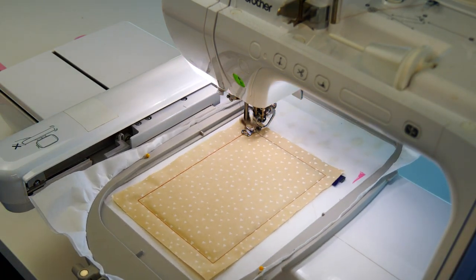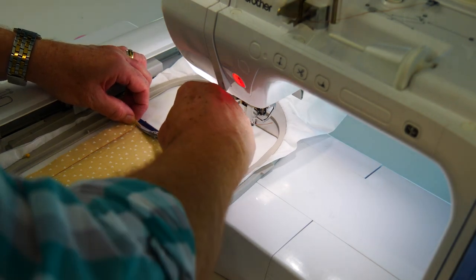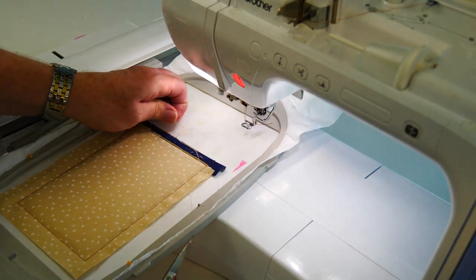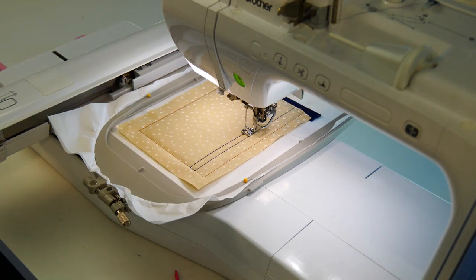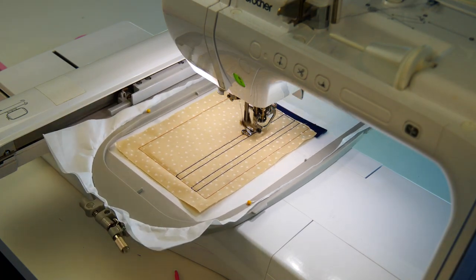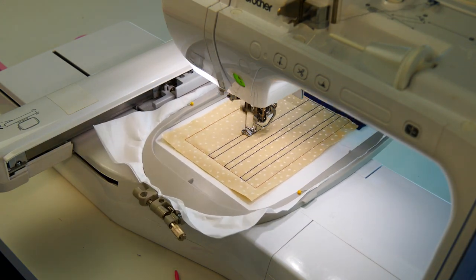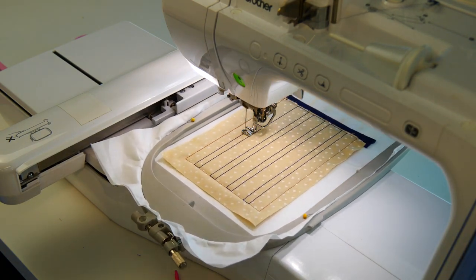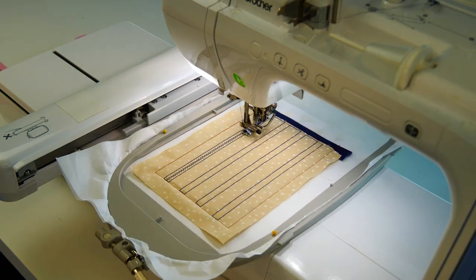Don't be concerned that you've got curved lines sitting under straight lines — the bottom corners all come to the correct shape at the very end. Make sure we trim that back to our stitching quite adequately, and we're going to put our first rows of triple stitch in. This triple stitch can actually be used by itself — we don't have to go further than this, and we can apply another design on top of it. The triple stitch is done, and now we're going to put in our satin stitch inside those bars.